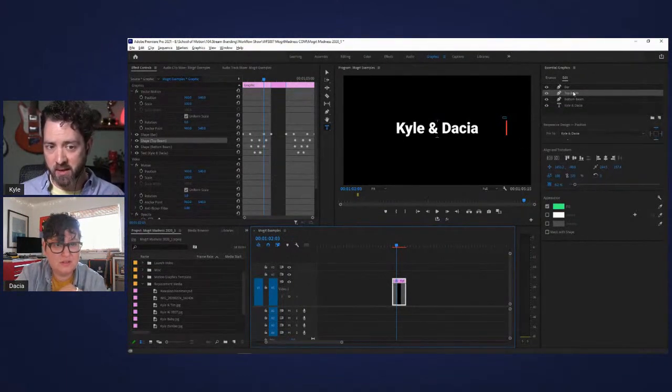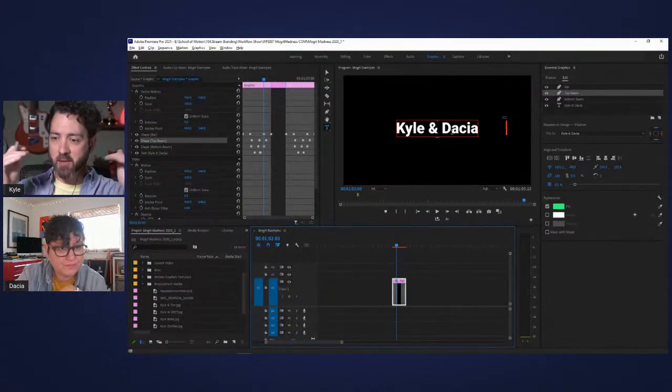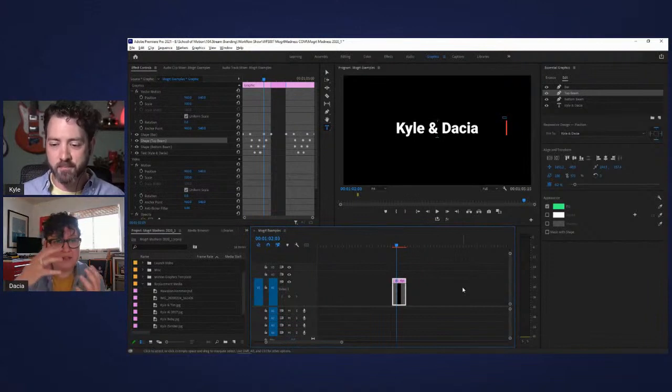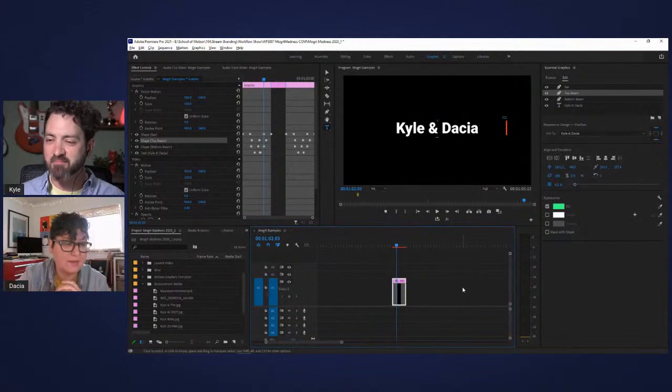You can say that this piece is pinned to Kyle and Dacia, which is the name of the text layer. And so if I make this longer, it will expand the thing or move it up. Yeah, if you change that font size in any way, it allows you to maintain the integrity of the design, even if certain changes are made. It's kind of like, if you're an After Effects user, parenting a lot. Exactly. Not exactly. Close.